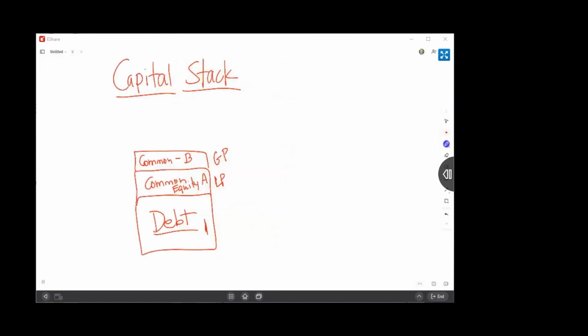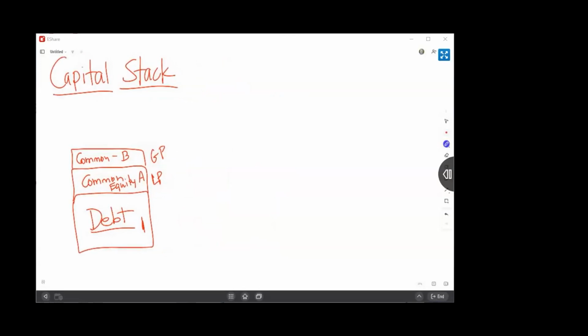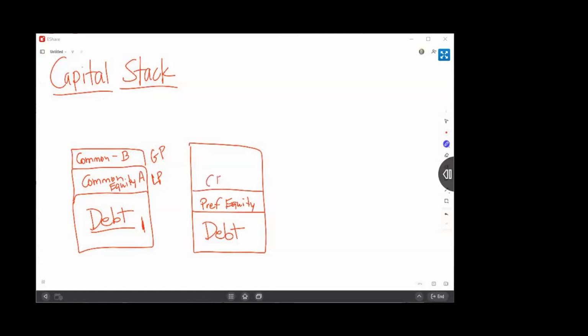And so what you'll see when I talk about preferred equity slices is, let's just make a large stack here and we'll split it up. You'll see the debt down here, just like normal, okay? And then here, you'll actually see a pref equity slice. And this can either be with your LPs or an outside group. And then you'll see your common equity. This will actually be a common equity A. And then you can see this common equity B, right? Now, a lot of times these are split up in a couple of different ways.